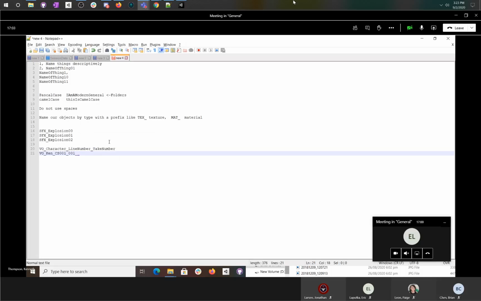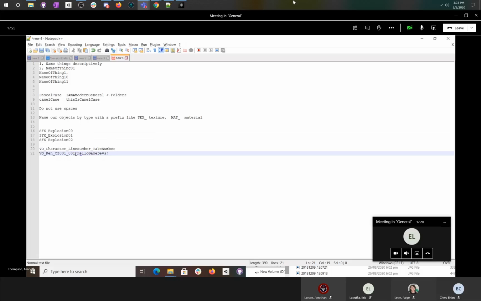I might also add a descriptive text at the end that says, like, hello, game devs. And this part at the end will help me visually understand what is actually in this content, while the naming convention at the beginning will allow us to very quickly sort.